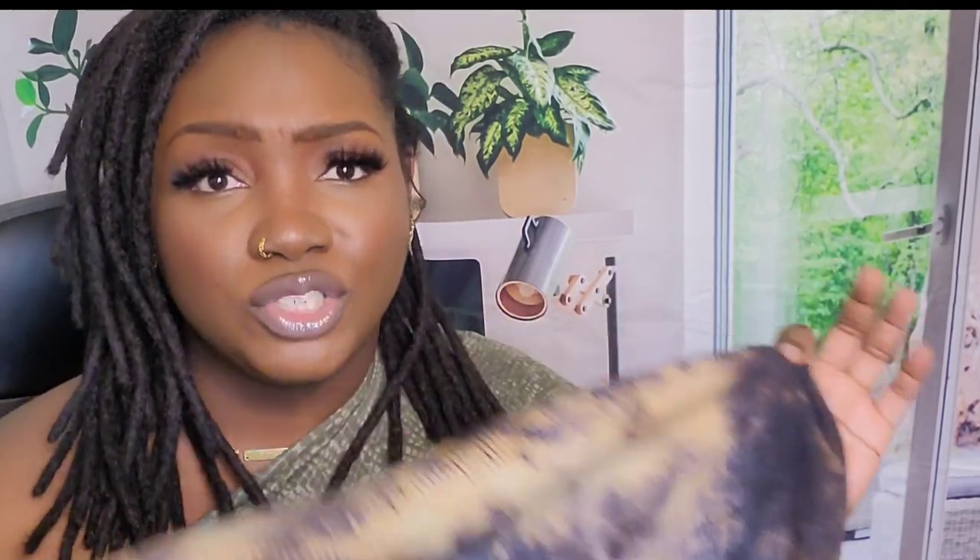As soon as I put it on, I felt like a bag — I was in love! I said I've got to get a few more dresses like this. I'm so into pieces that expose the shoulders, whether it's one shoulder or both, exposing the shoulders and chest. I just love that look — it makes me feel so sexy. That probably took this dress over the top for me.